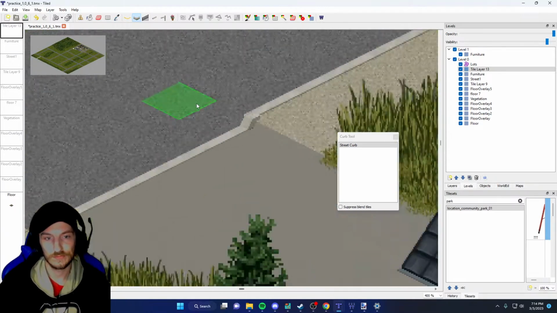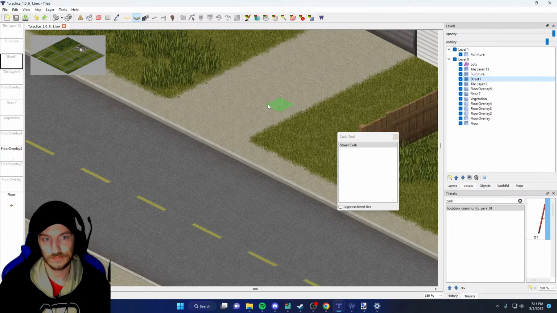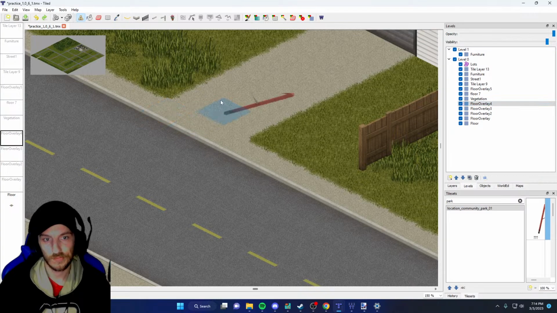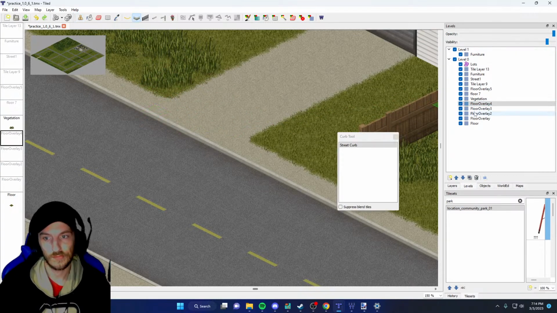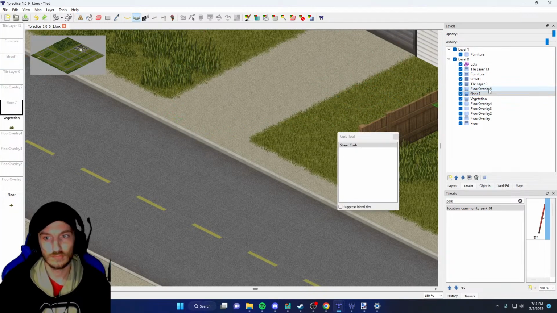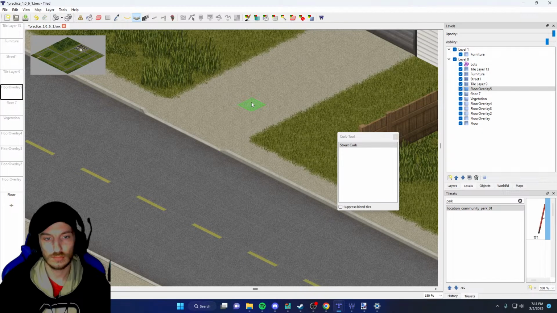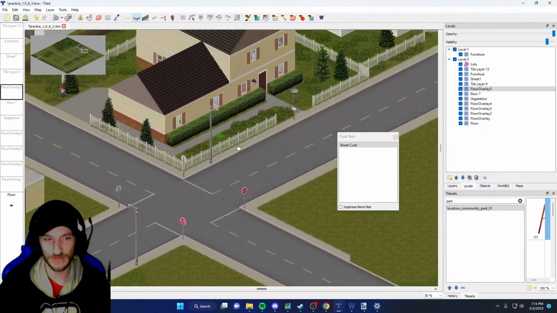There we go. We're going to do that for the other ones as well. There, I knew I'd find it eventually. It was on one of the layers.